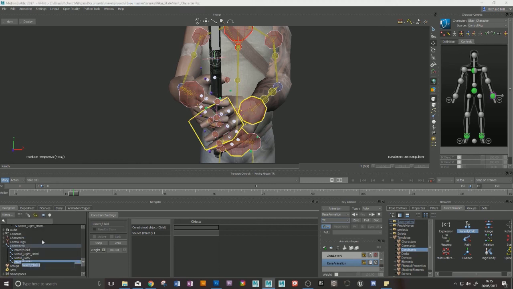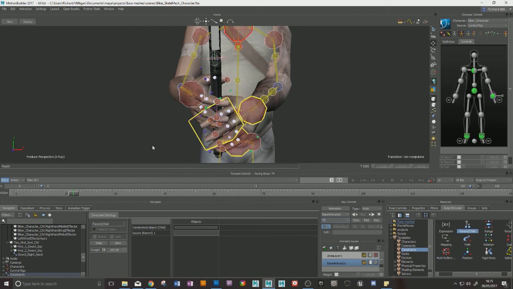Rename this guy, let's call him left hand swordy. I'm changing the naming convention slightly because it's a different setup, so I don't necessarily need to, but I just do it because of my scatterbrain.